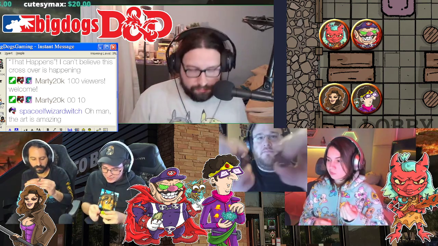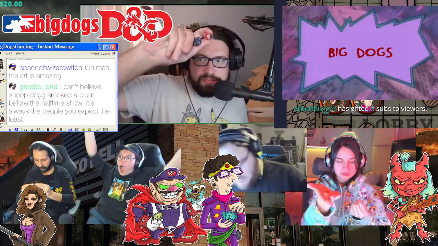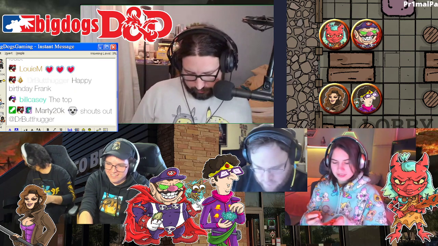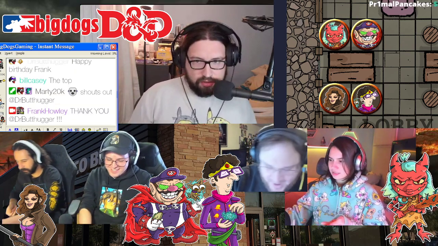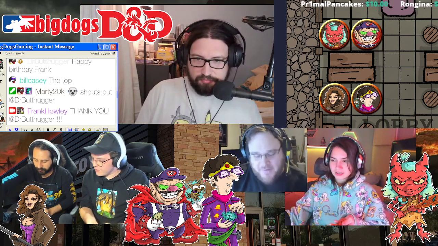Okay, so that's these two. Now grab both of those. You got both of them? Yes. Now roll them at the same time. Oh, wow, we're rolling dice already? I rolled the percentile dice. Look what I got.